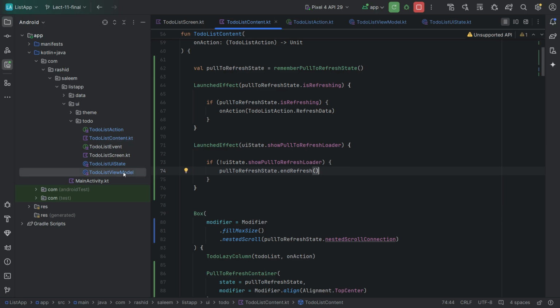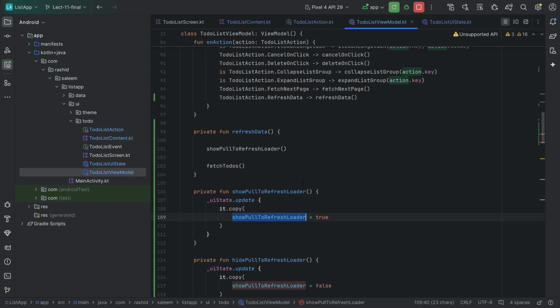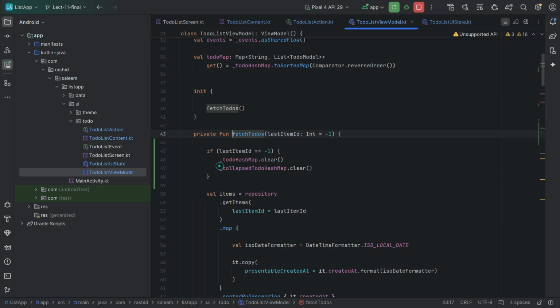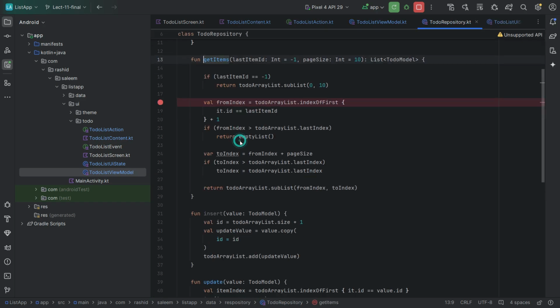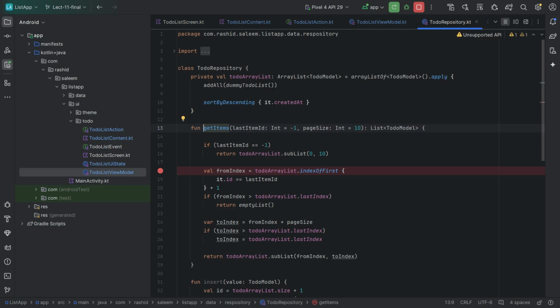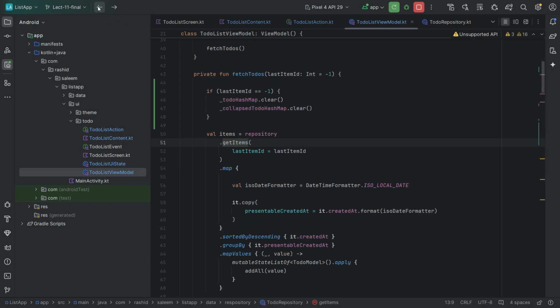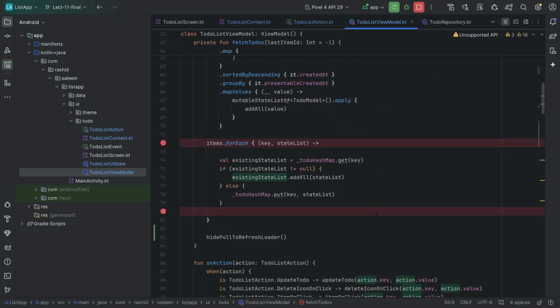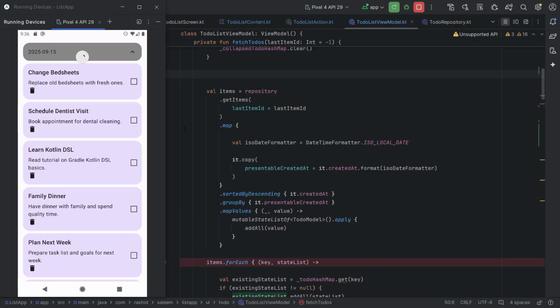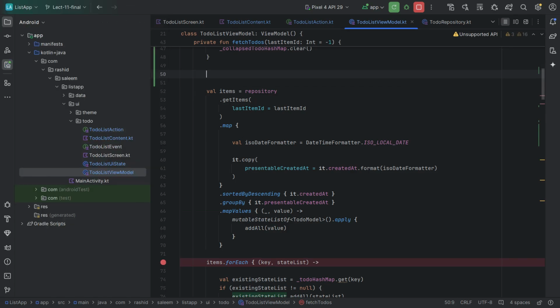Okay, and for a further network-like behavior, currently the repository contains some in-memory list where we are getting data from. So we will add some artificial delay here before this call, so we can observe some refresh behavior on our UI side.